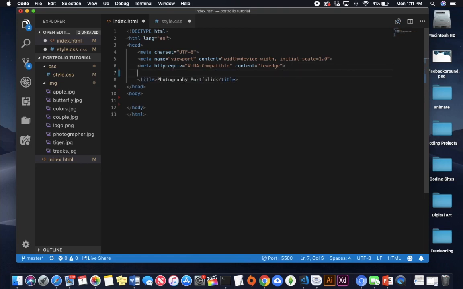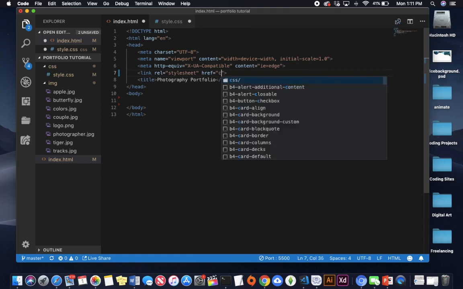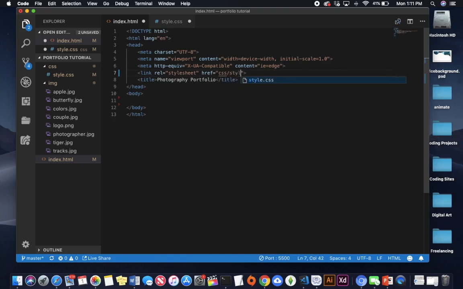While we're up here, we're also going to link the style sheet. That's link and tab, if you're wondering what that shortcut was. So we're going to go into the CSS folder, go to style.css. I'm going to hit Control S to save that.